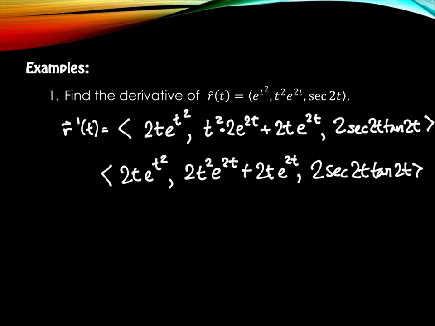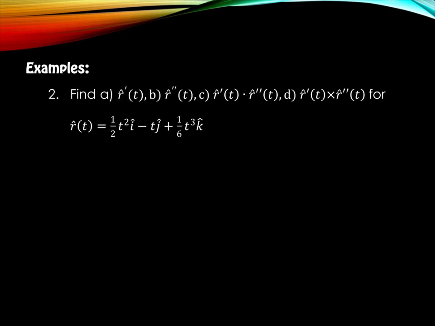Okay, all good? Yeah, okay. So then we're going to find some derivatives and some dot products of some derivatives and some cross products of some derivatives, right? There's a lot of details going on in this particular direction set. We're going to do them one at a time. So the first one says we're going to find r prime of t. So that's fine. It's in IJK format, so I'll use the IJK format that it's in.